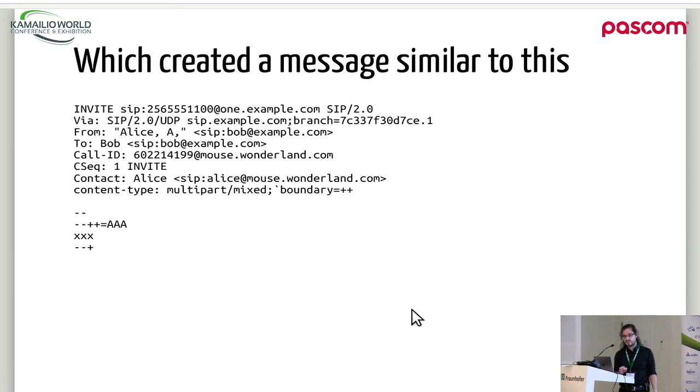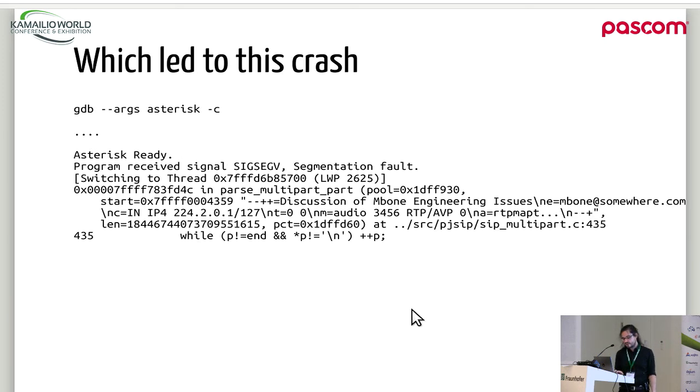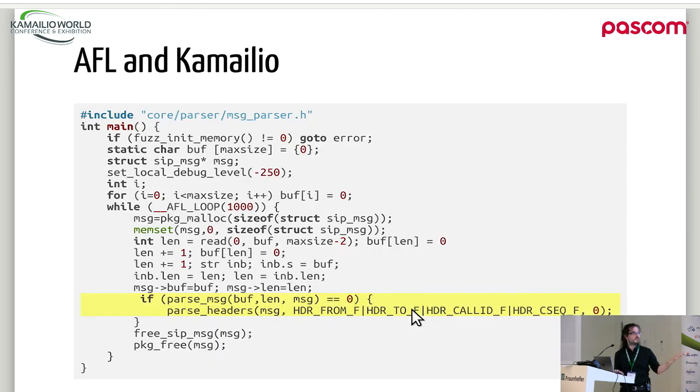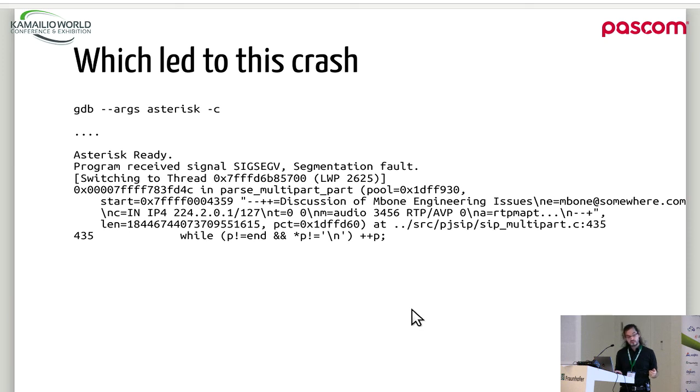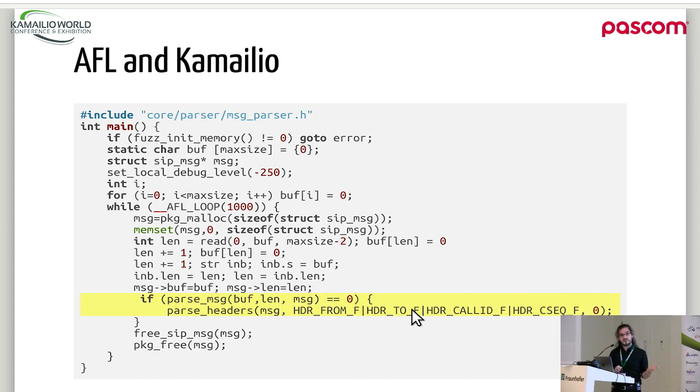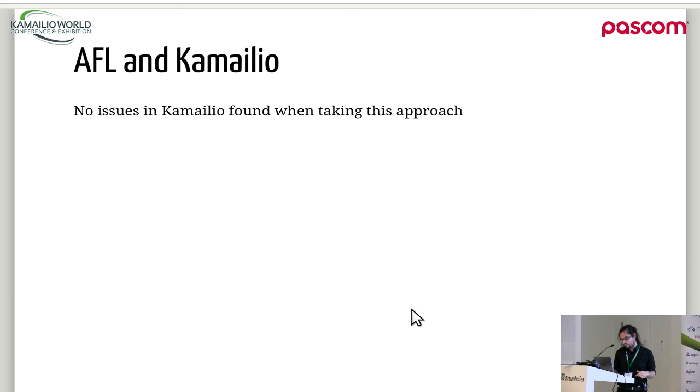And this gave us a result where at some point the fuzzer decided that this is a good idea to put a backtick in the boundary, before the boundary, and a different boundary. And it resulted in a crash in PJ-SIP, which we reproduced in asterisk, running channel PJ-SIP, of course. We did something similar with Kamailio, and so you can see the sort of code that we ended up with, but we did not find anything using this approach.